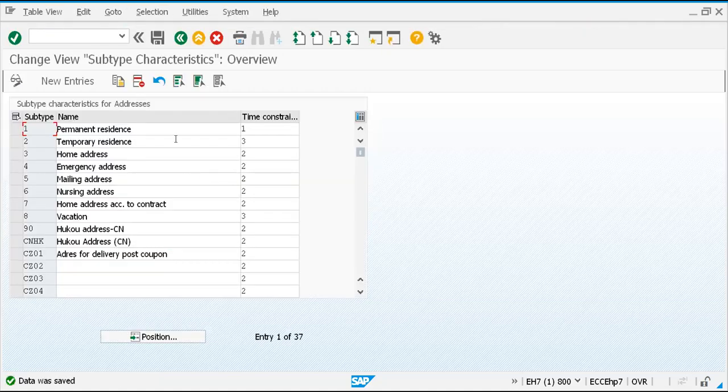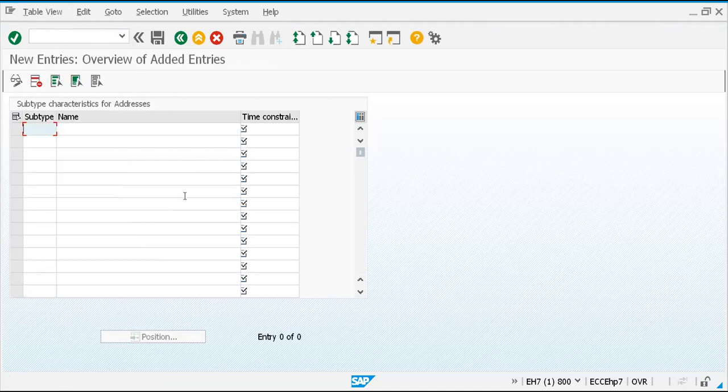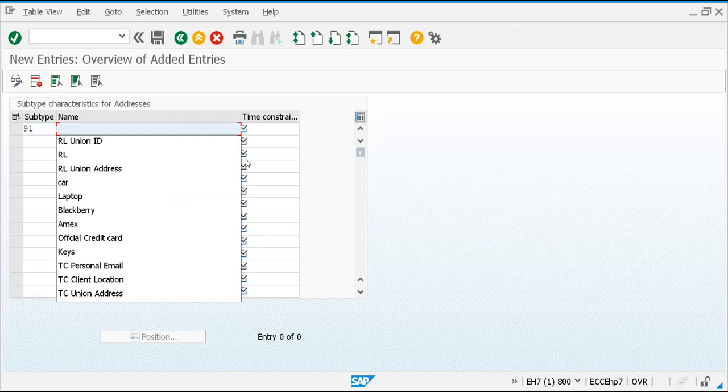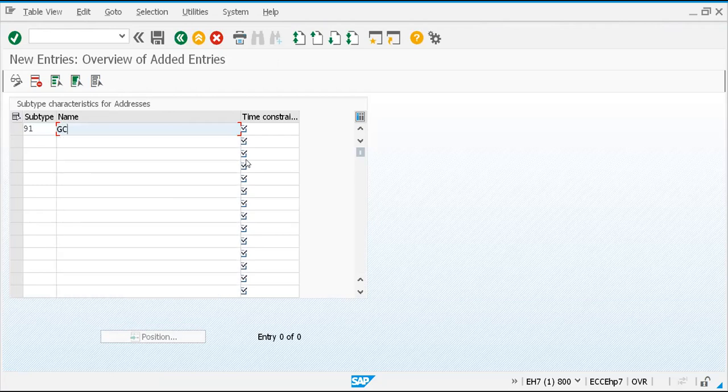So for example, I will create 91 and I will maintain GVC trade union address.